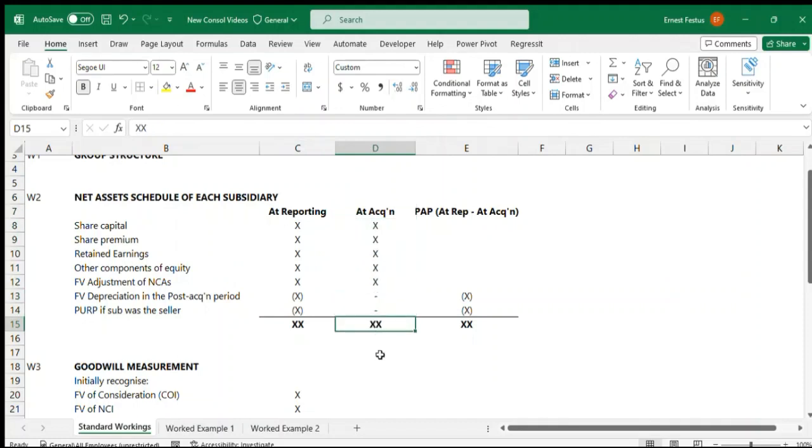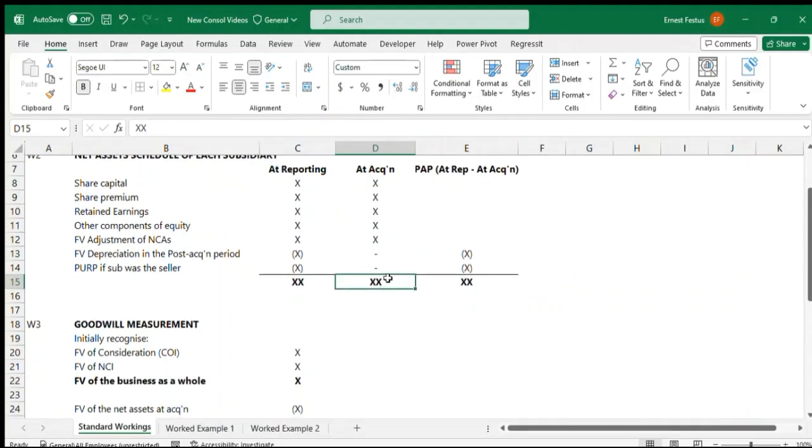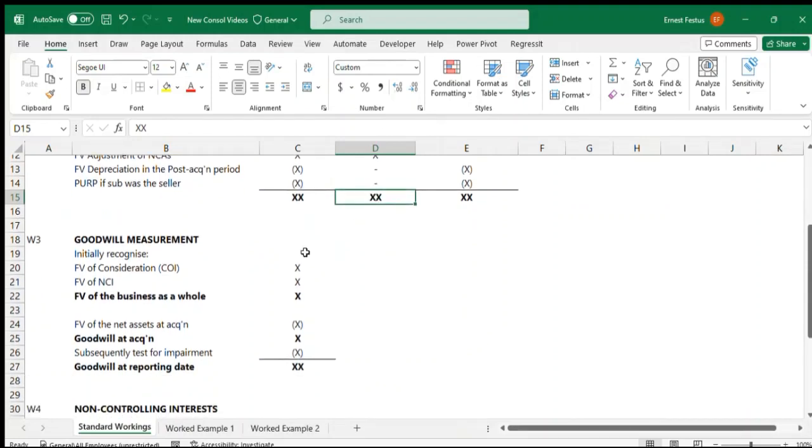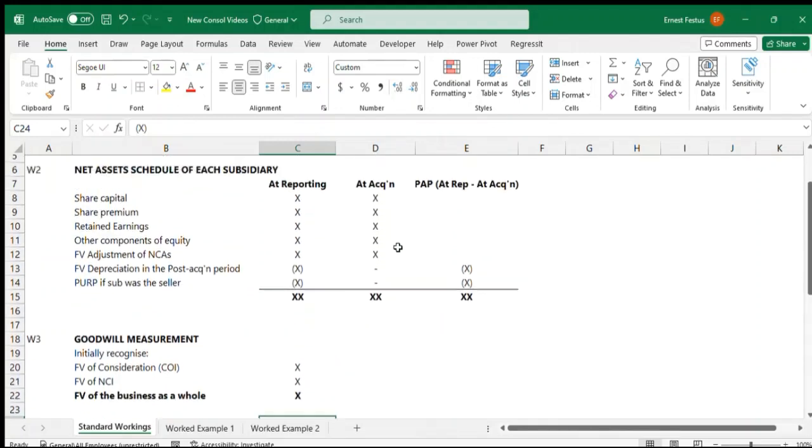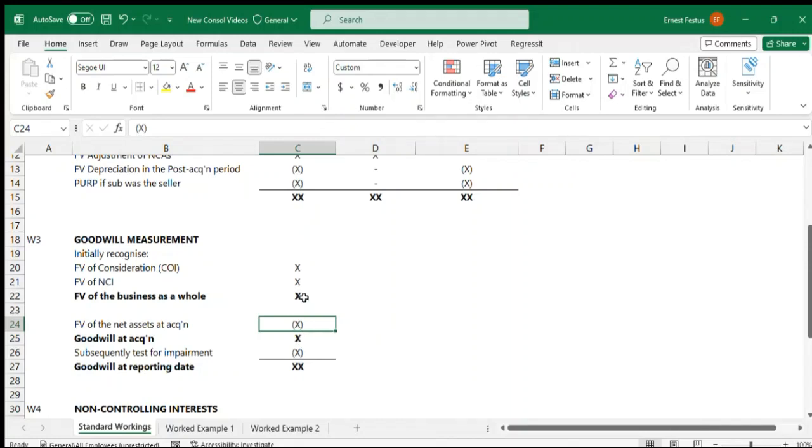So this particular value here represents the identifiable net assets at acquisition. This value is what we are seeing here. So how much did we pay for the business? How much does the non-controlling interest in the business cost? We add those two together to get the value of the entire business, and then the value of the assets of the business is actually this. So if this exceeds the actual value of the assets of the business, then we have what we call a positive goodwill.